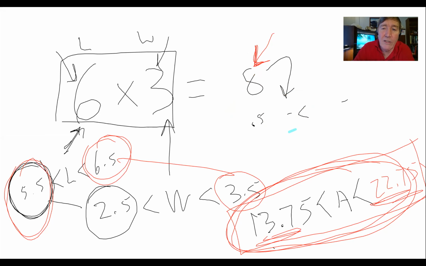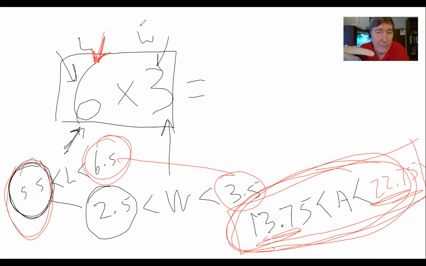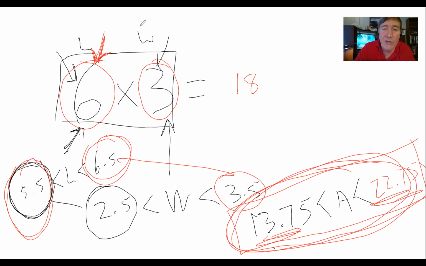What we're going to do is look at this number and ask, how many significant figures are in this number? In a minute I'm going to talk about significant figures, which I'm hoping most of you know. I only see one digit in that number, and I only see one digit in this number. So whatever I write my answer as, it had better also only have one digit. If my calculator tells me the number is 18, that's two digits, and I'm only allowed one digit.